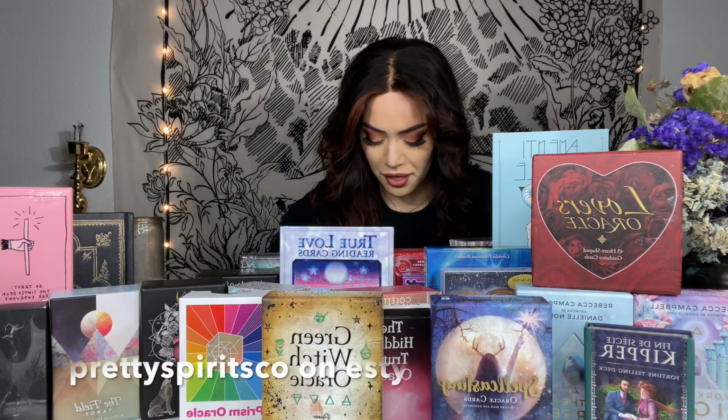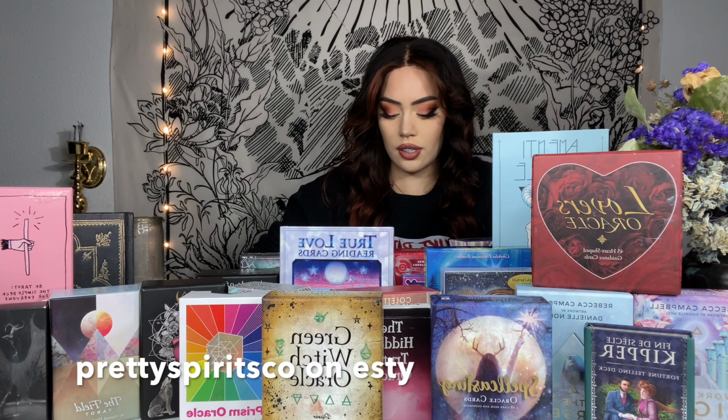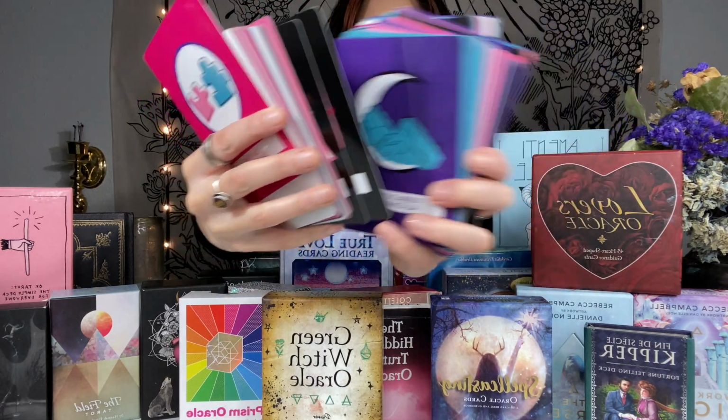This is another deck you guys have been really interested in. It's the Reconcile edition Oracle deck. I follow this company on Instagram. Just type in Reconciliation Oracle deck on Etsy. I definitely got this from Etsy. This is a small business owned by two beautiful women of color. Okay, you guys, they are literally so stunning. You guys have asked me a lot about this deck, which I understand why. It's everything. Anyways, so there's that.